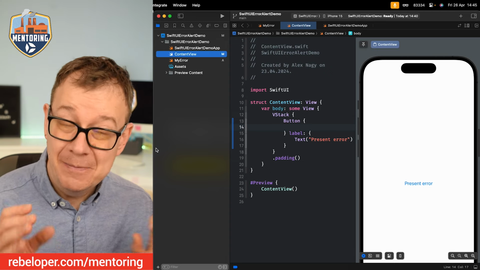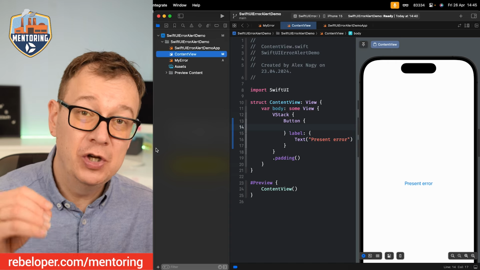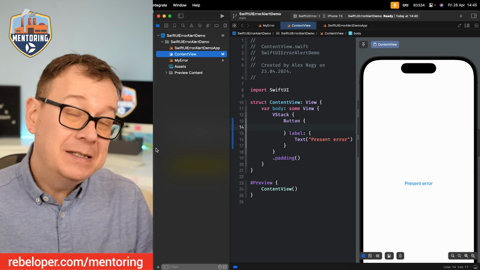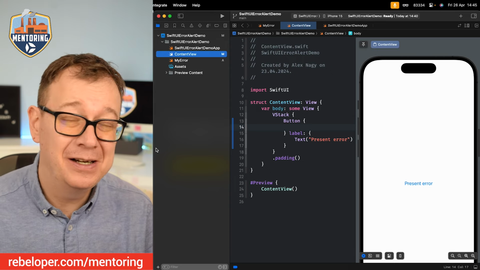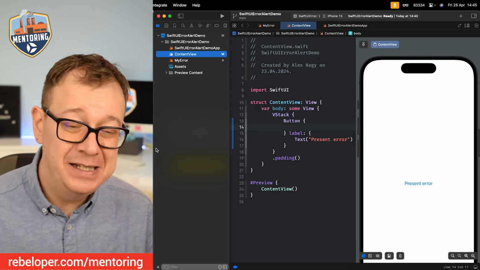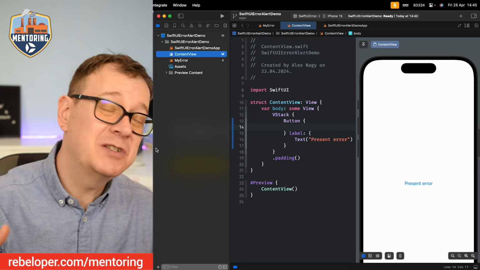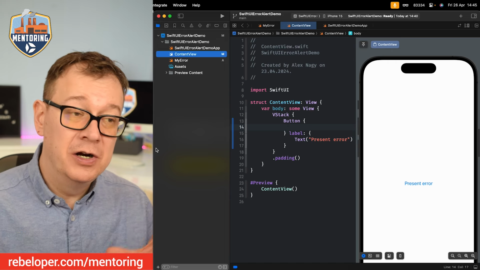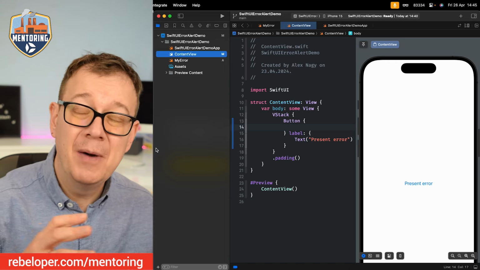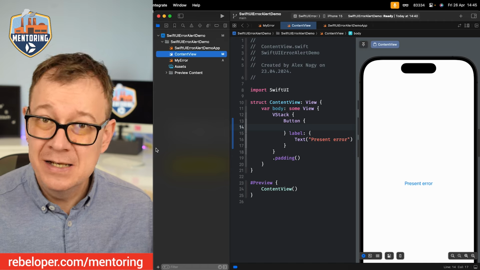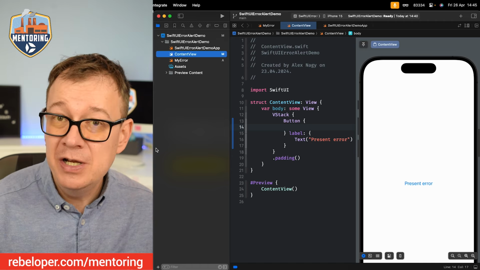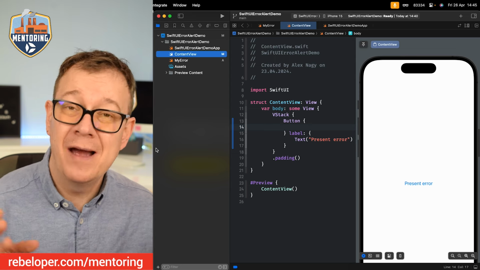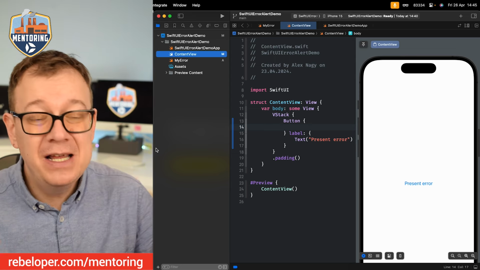You should actually show them to the user, and at least show them with an OK button. But with SwiftUI's error alerts, it's quite tedious to set all of those types of alerts. You might have many alerts on one view, and then alerts on multiple views, and you have to set them up on all of them. It's kind of tedious. So today I'm going to create a kind of library which you can use in your own projects. It will be just one line of code with the help of an environment. So it's really, really straightforward.